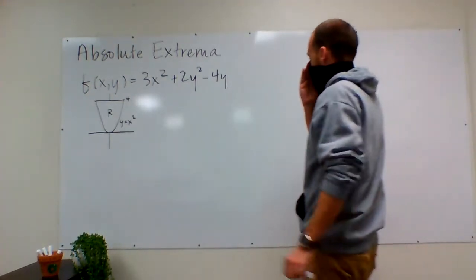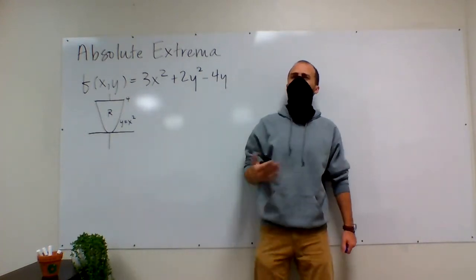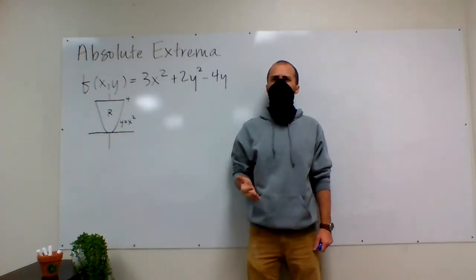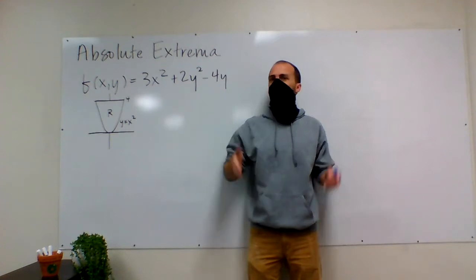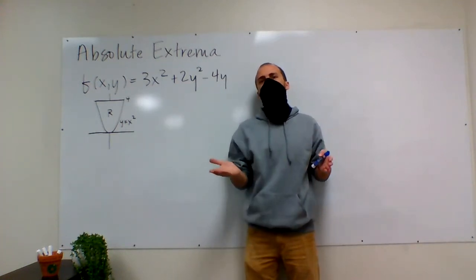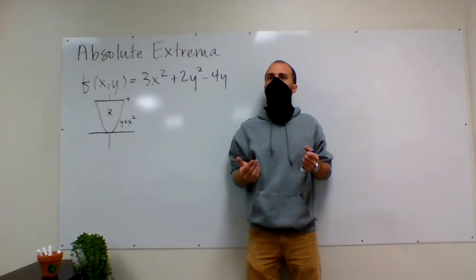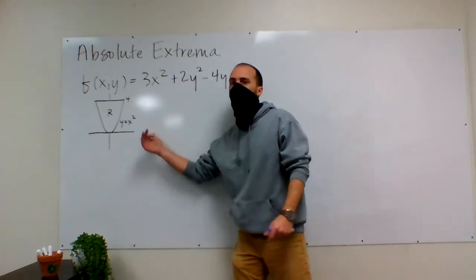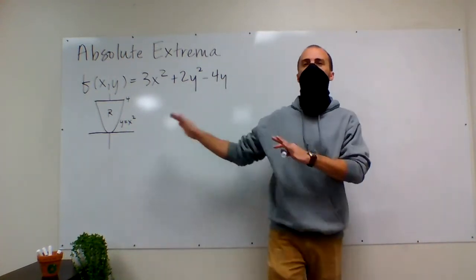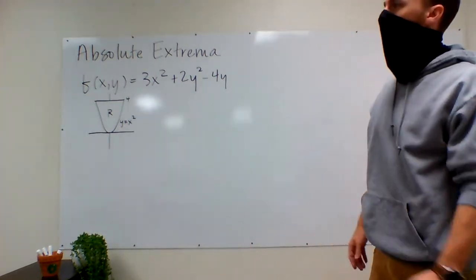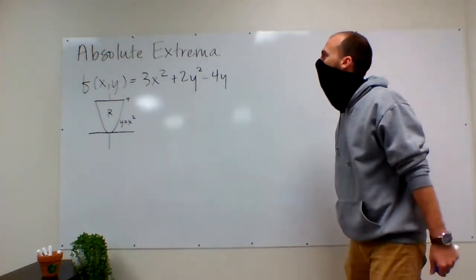In the textbook or in a lot of videos, they would start off with a region that was, say, rectangular, but then you just end up plugging in constant values for x and y, and you end up with a problem like this. You're like, hey, what do I do with this? So I'm just going to jump straight to this and trust that you could do the easier one after watching the more difficult one.